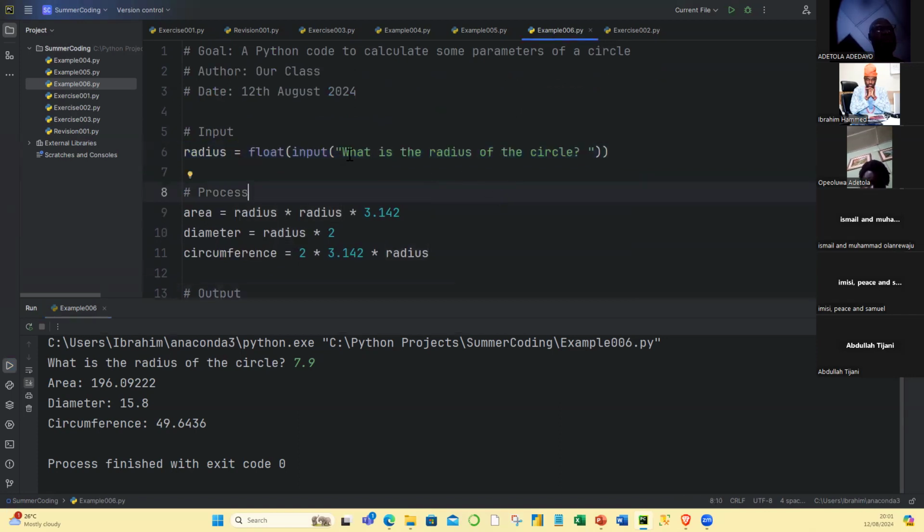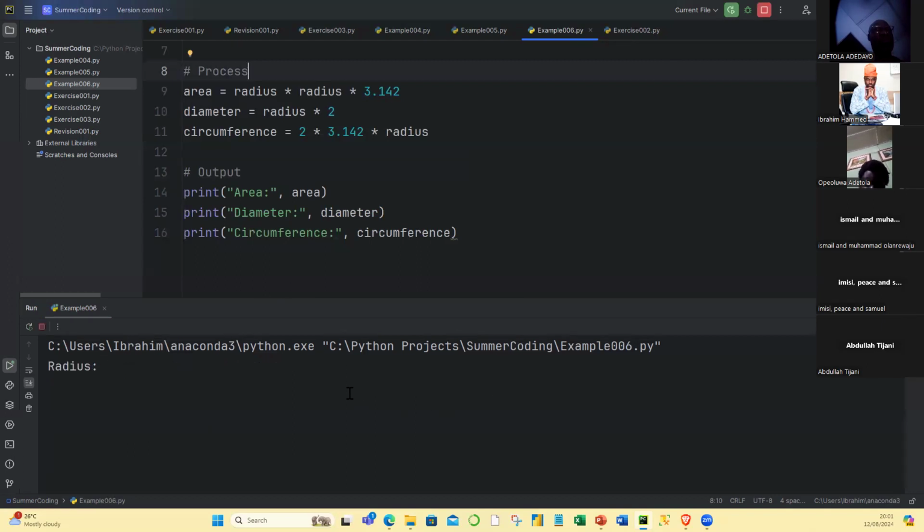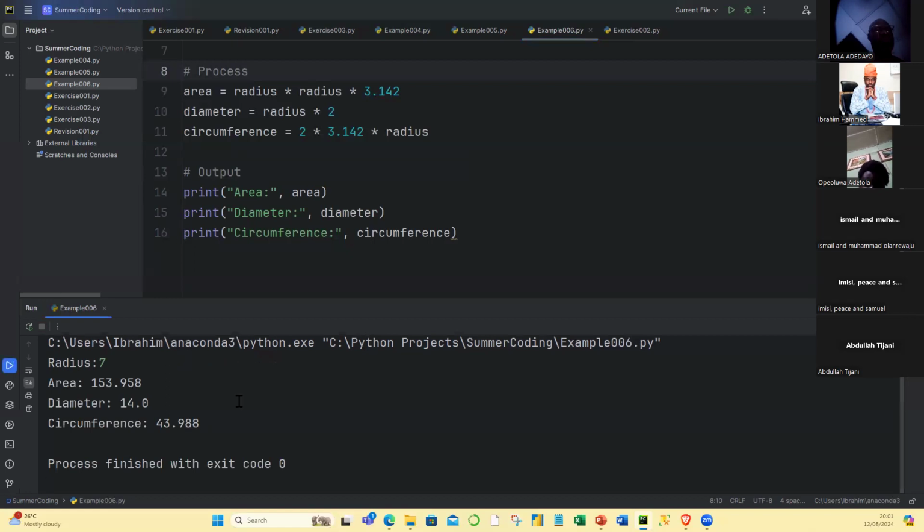Just like we did last week, this is too long. We can just say, give us the radius, and then it will do all of the calculations for you. And you can play around with any set of figures here. I can choose something very simple, radius of 7. The diameter is 14.